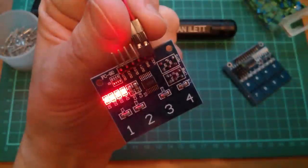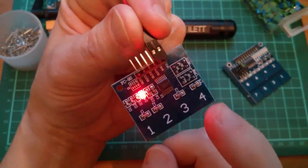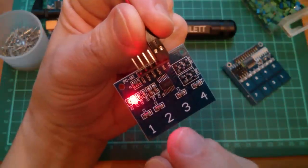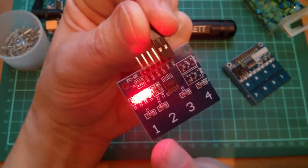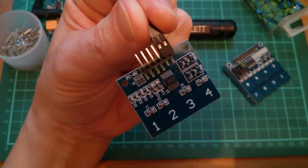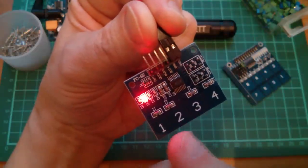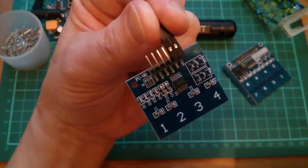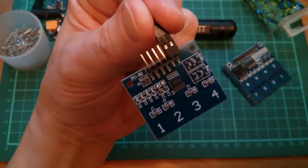What is going on? Right, well, now I've put the toggle pin on. And they do indeed toggle. Toggle 4, toggle 3, toggle 2. Until you've got 3 on. If you then try to toggle the fourth, it kind of loses everything. 2, 1, 3, toggle 4 on, and they all go off. This isn't very good at all, is it?